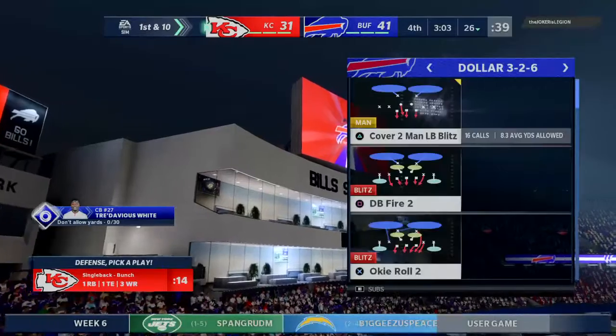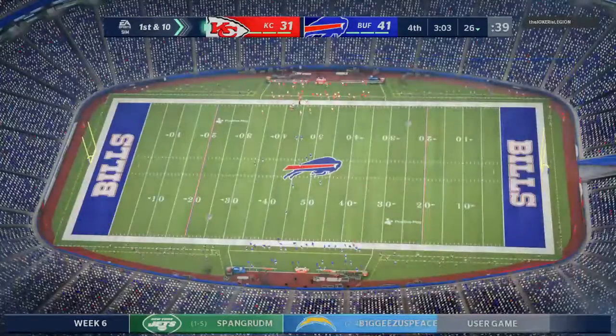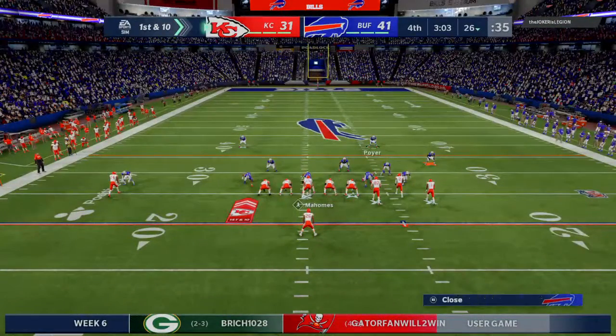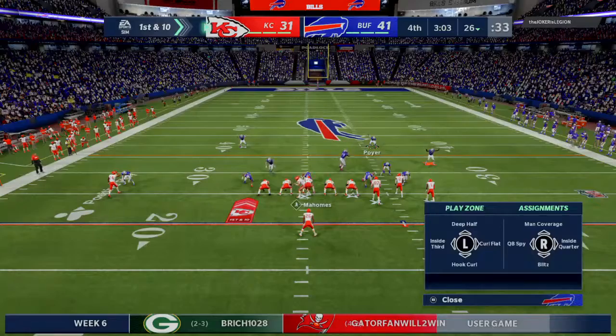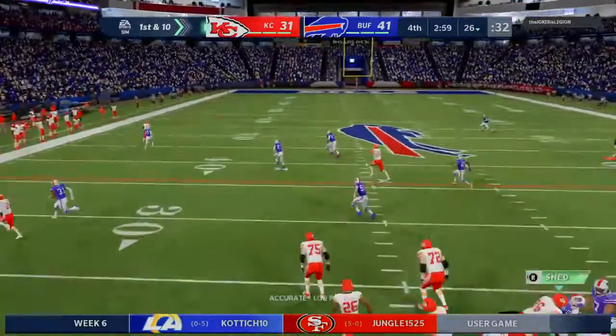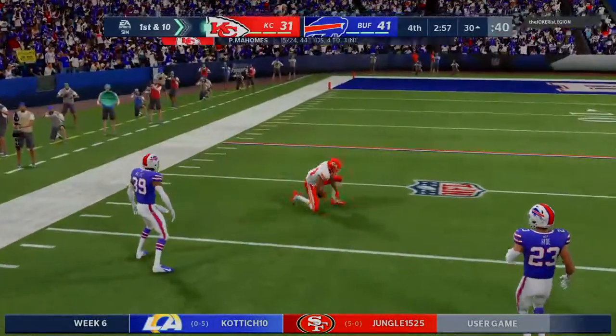Take over 1st and 10 at their own 26-yard line. The Chiefs' offense about set to begin this drive. Their defense was able to force the punt. That's the good news. But this is still a two-score game, and they need points on this drive and in a relatively quick manner. And now here's a deep shot that's complete.